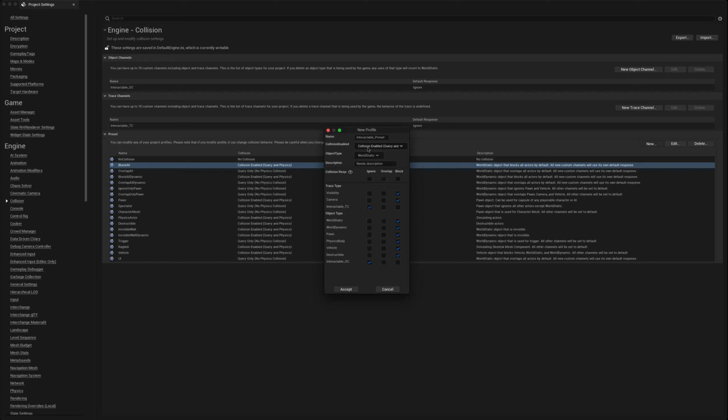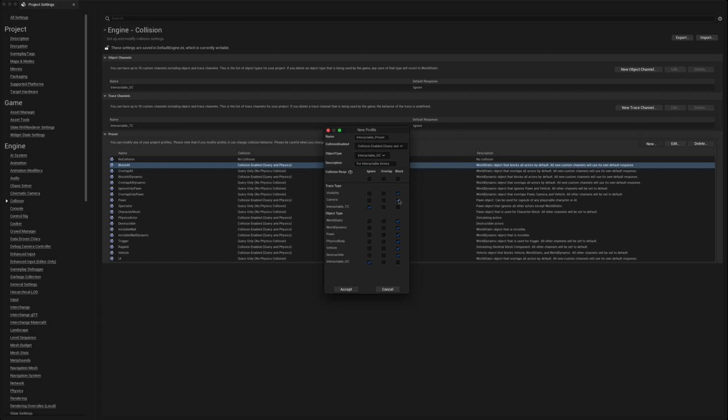So we'll say collision enabled, query and physics. The object type, well, we created our own object type here, interactable object channel. And the description we can just put for interactable actors.